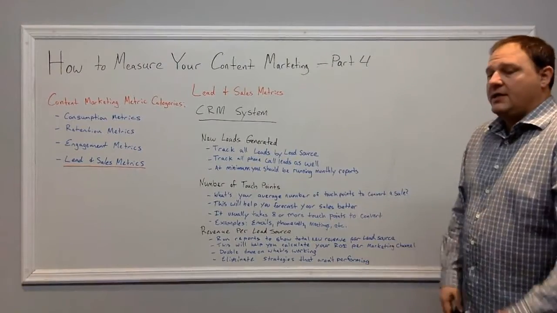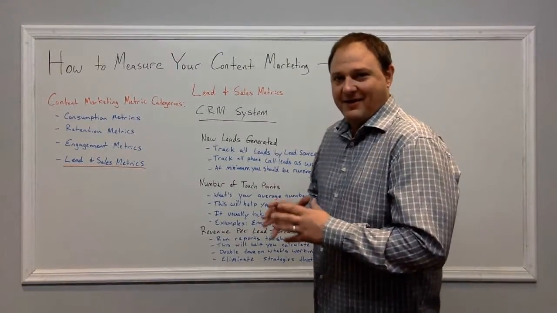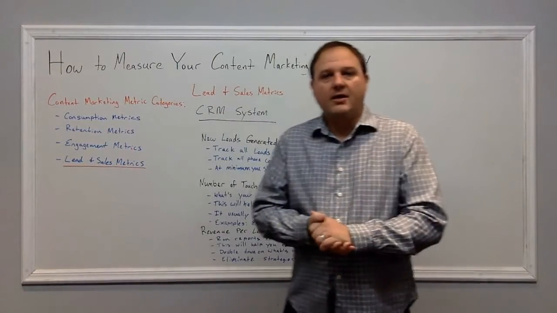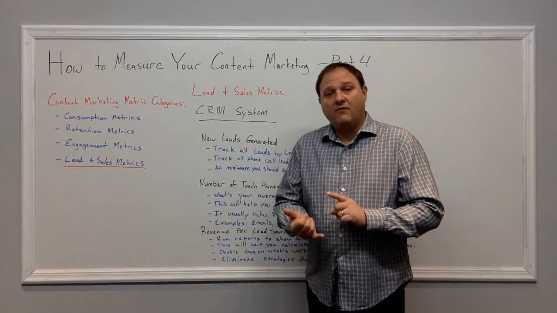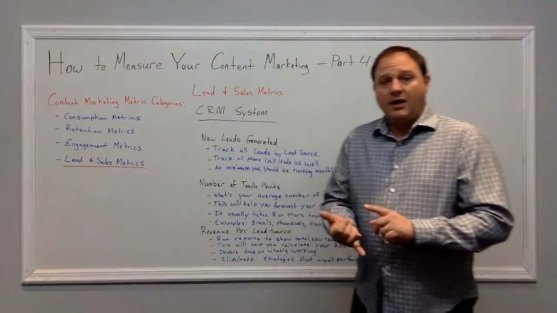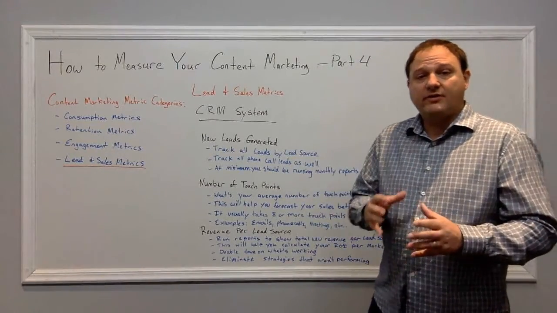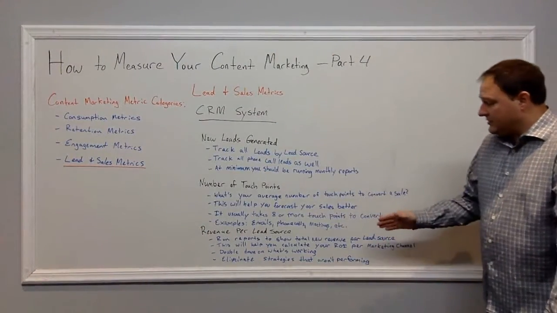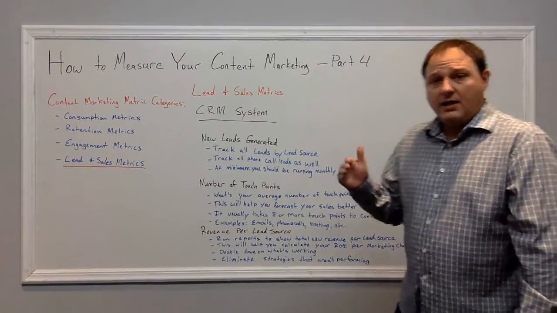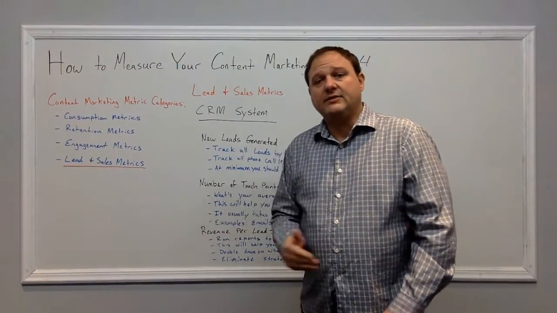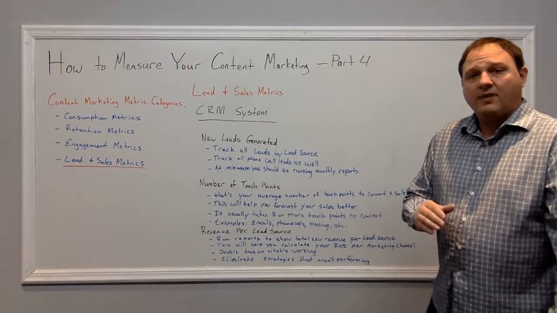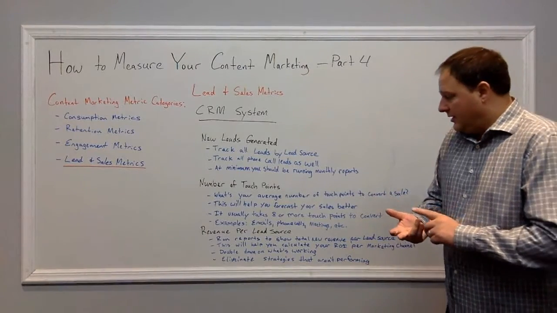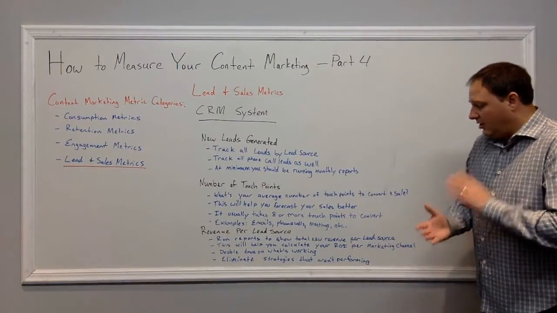Revenue per lead source. This is my favorite one to look at because this directly correlates to the revenue generated by each marketing channel. You should be looking at these reports, and this will help show how much your return on investment is for each marketing channel. So this will let you see which ones are working, and if they're working, double down on those strategies, max them out. This will help you generate more revenue and do away with the ones that aren't working.